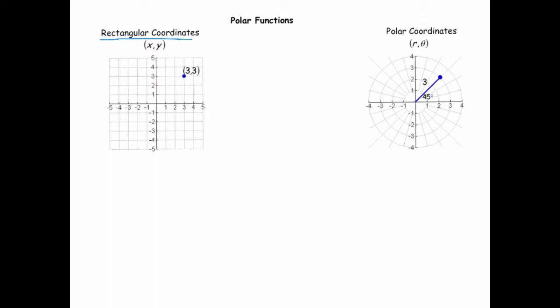By the way, this is not meant to imply that these two points are the same point in different forms. In fact, this first point in rectangular form would have coordinates in rectangular form. In polar form, that's 3, this would be 3 root 2. And since it's a 45-45-90 triangle, you could name that point 3 root 2, 45 degrees. And likewise, this point here, if you want to write it in rectangular form, you might write it as 3 over root 2, 3 over root 2. In any case, let's get some practice with these two systems.